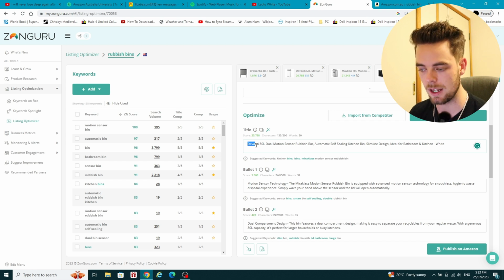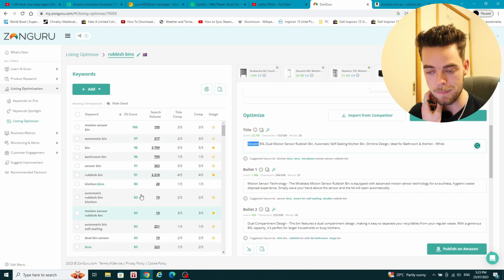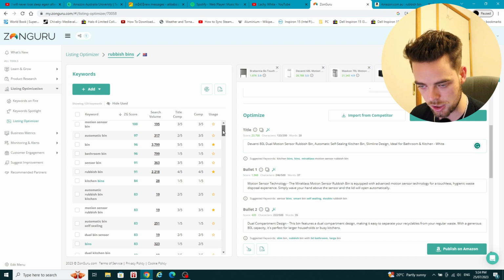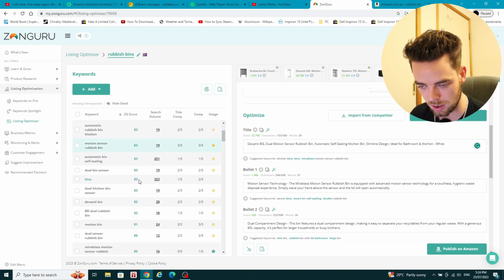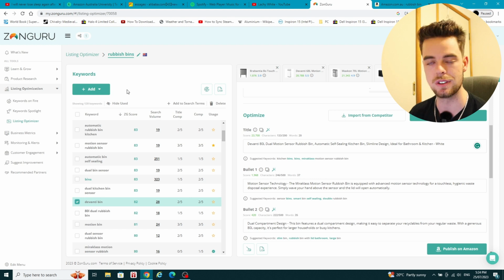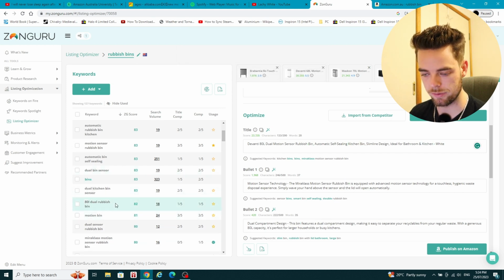But if you see something like that, a brand name, it means that the AI has probably pulled it from one of these keywords here. So what I would do is go through and check to see if it's somewhere at the top, which it is right there. I would tick that, and we want to remove that keyword from the list because we obviously don't want to be ranking for any brand names. So you can see that when you tick it, you can click up here to delete it, and it's going to remove that keyword from your list there.